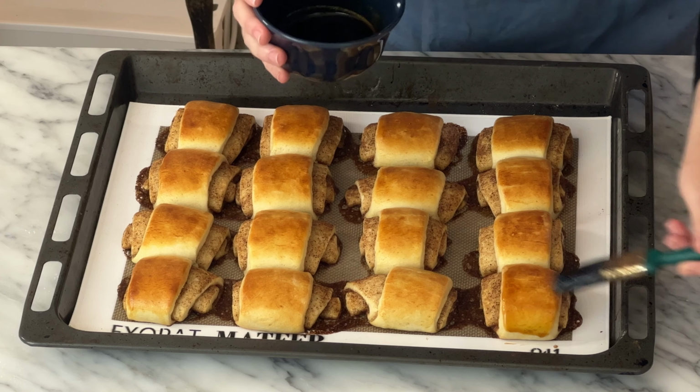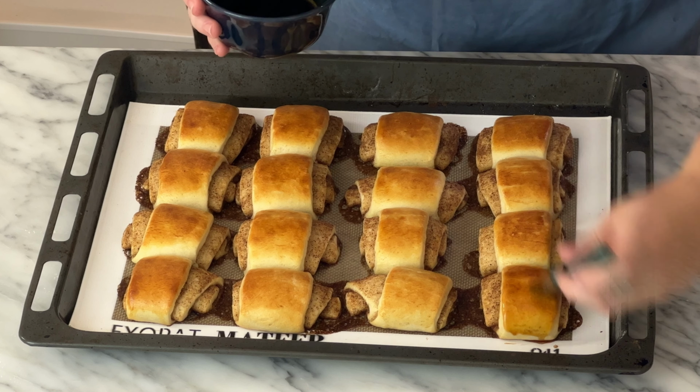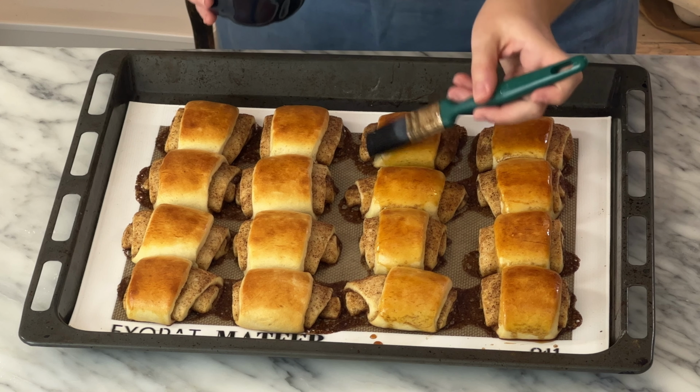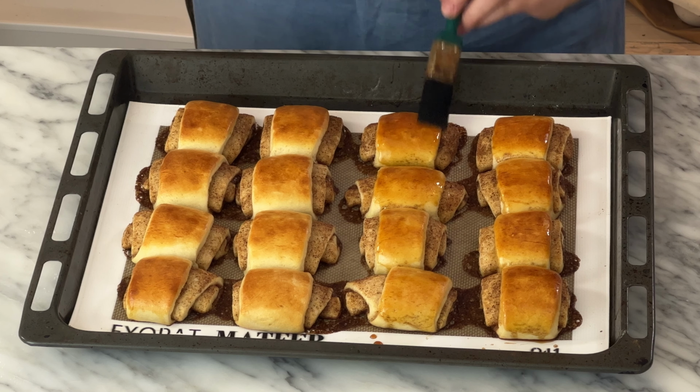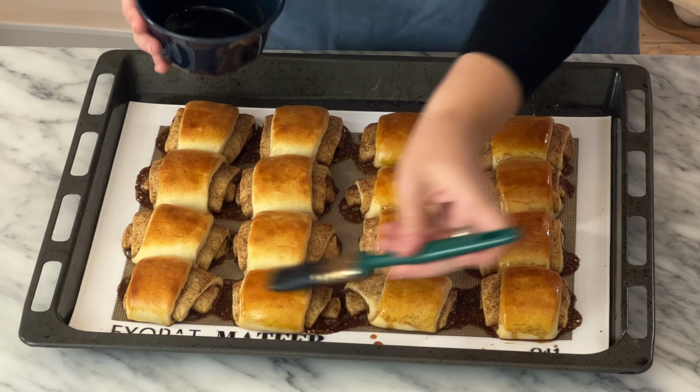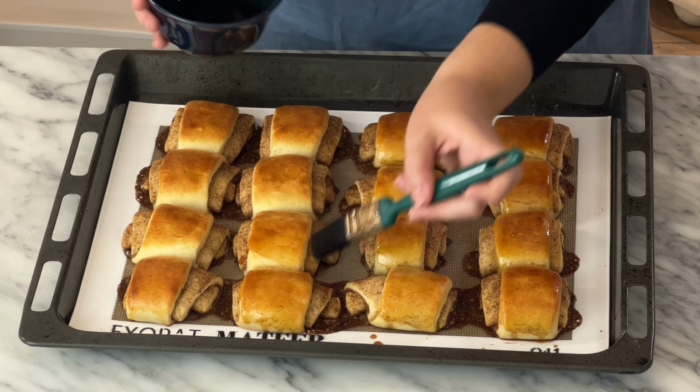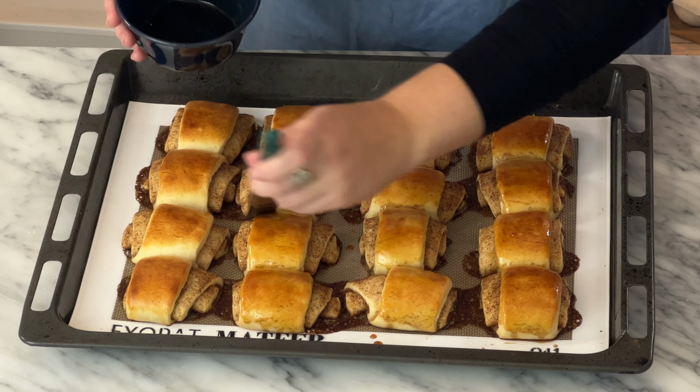As soon as they come out of the oven, you want to start brushing them, like immediately. If you don't want them to be sticky, you do not have to brush them with this syrup, but I think it helps even out their color and adds just an extra little layer of sweetness and an extra layer of deliciousness as well.